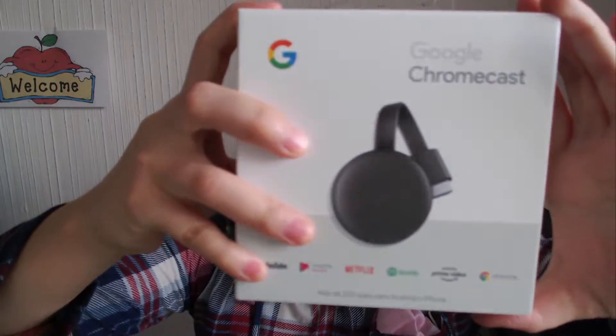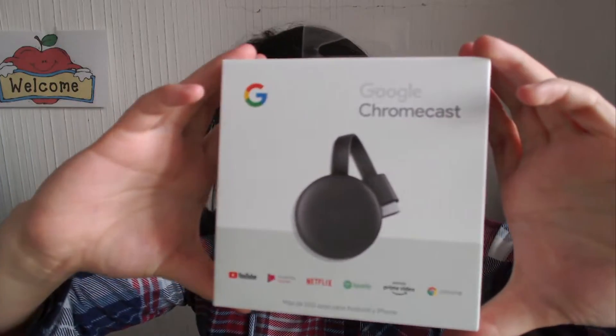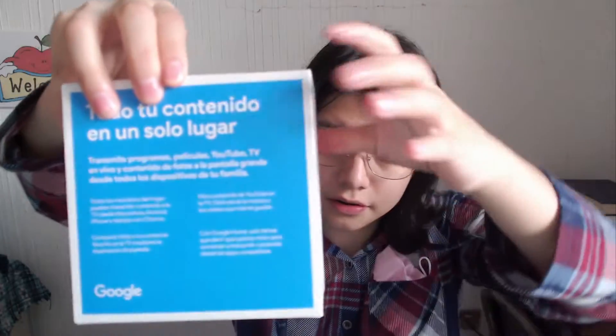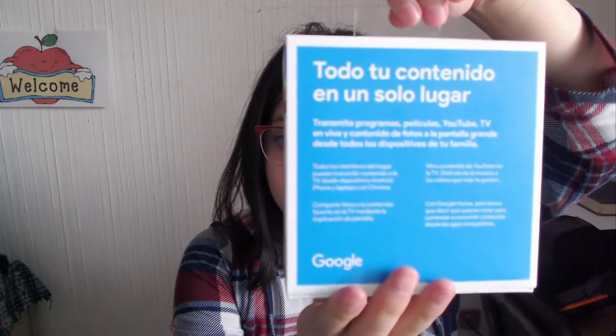So this is the front of it. I think the first box I had before this one was in English, because this is kind of weird to me. Or maybe I'm just delusional. So the first time I opened one of these, I hit myself in the face because I kept trying to open it from here — lifting it up. But you're not supposed to open it that way, you're supposed to pull this and it will come right off. But I didn't know, so I kept trying and eventually forced it open, and I punched myself and it hurt. So we're not doing that again.